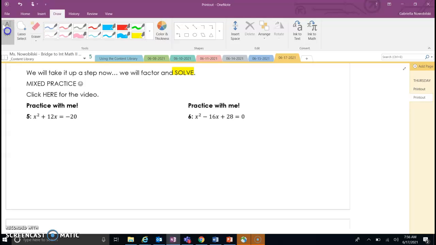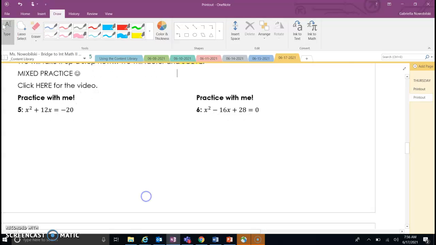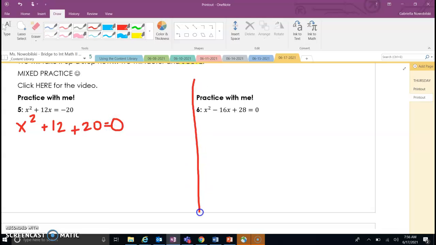Okay, so again, I'm going to start off with thinking, what method should I use? Again, I don't see a GCF. I see a 1 in front here, a 12, and a negative 20. Again, there might be a GCF between 12 and 20, but I have a 1 here, so there is not going to be a GCF. Okay, I want to make sure I set it equal to 0. So again, I want to move over the 20 to the left, so I have to add a 20 to the left side.